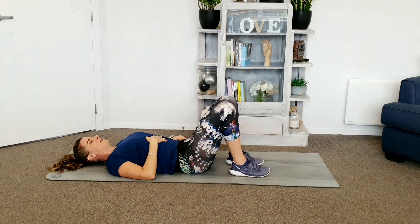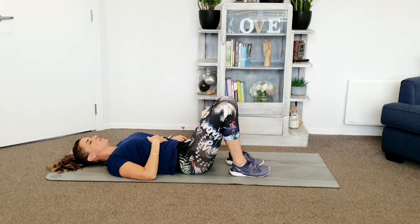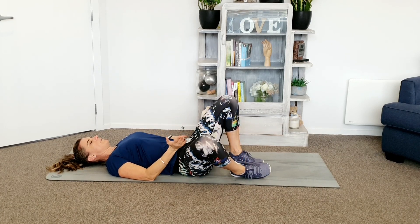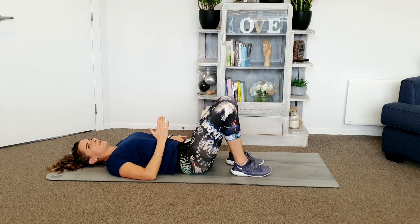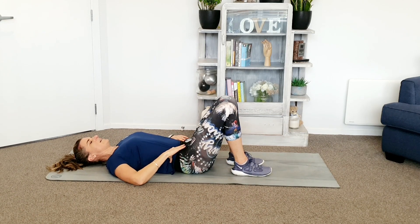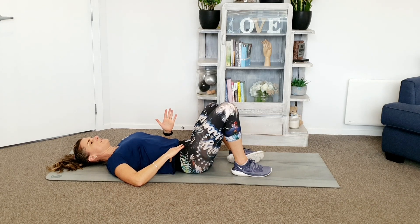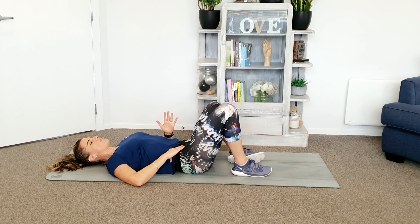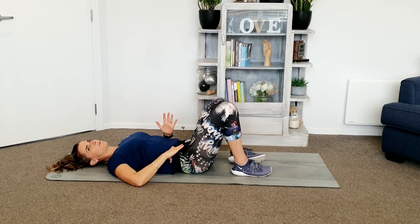Down for those alternating leg lowers. Lower, draw it back in. You're using your inner thigh to draw your leg back in. If leaking is an issue with your pelvic floor, inner thigh strength helps to support there. One more, keep on breathing. Change sides. Transverse is on — it's your tummy that is keeping your hips level. So good to help with balance as well. Take your time, be really controlled. Check that your shoulders are relaxed, jaw unclenched. Draw it in. Good breath work. Last one.